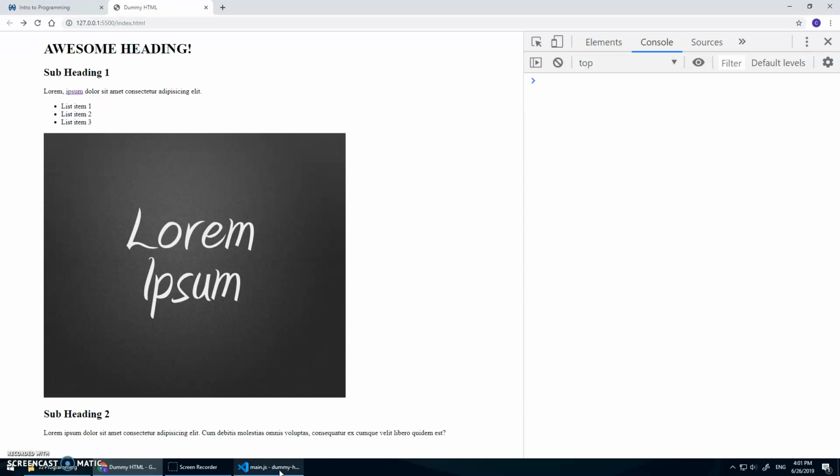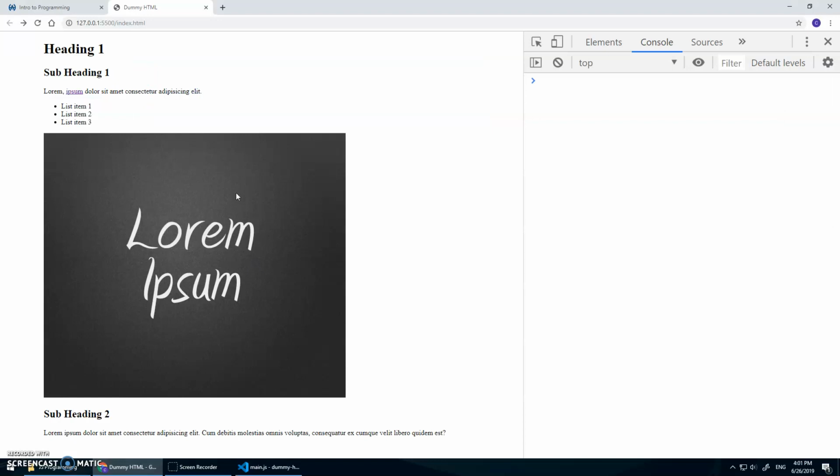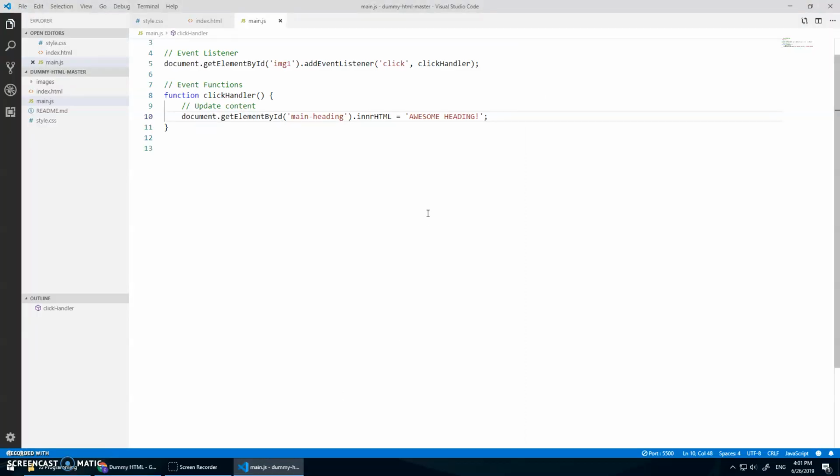Cool. And remember, if there are mistakes, like if I spell something wrong, it's nice if it gives me an error message. In this case, it's not, which is too bad. Sometimes you do get an error message, but it's probably thinking maybe there is some property you want that's not the right one.